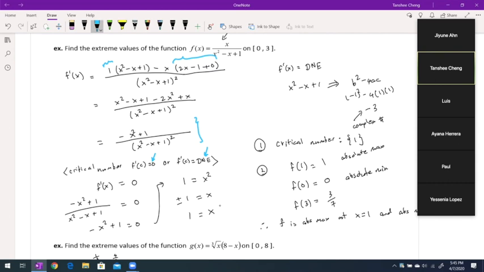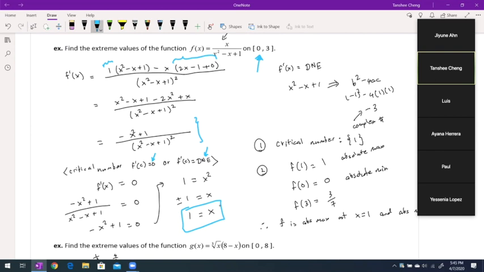But we are only taking x equal to 1 as a critical number, because negative 1 is not in the domain of the original function that we want to look for. Are we all following so far? That's why in the beginning I keep saying over and over again, you first need to know how to find the domain of the functions, just in case they want you to look at it in the entire domain. So everybody okay with how I get rid of negative 1 from the possible critical numbers?